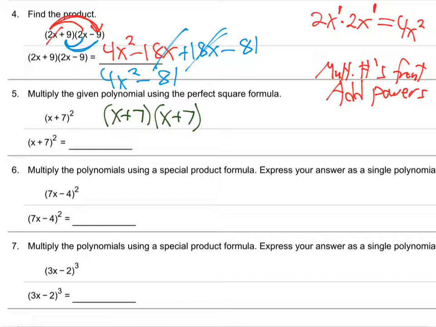And then we just FOIL it out again, which means first to both, second to both. Just like we did last time. Can you do that? Remember, those x's have invisible 1 powers, don't they? All right, let's try it. So that x is going to go to both. So x squared plus 7x. And then he's done. Is that good so far?